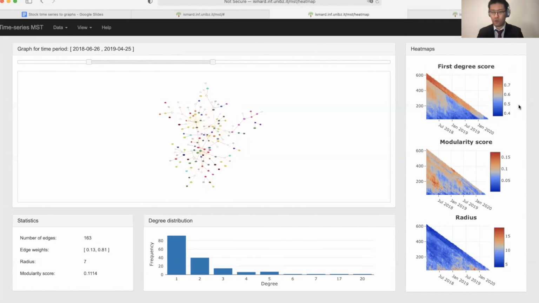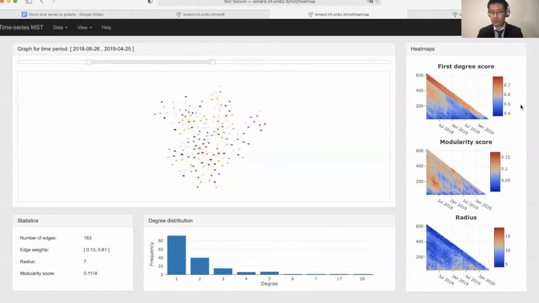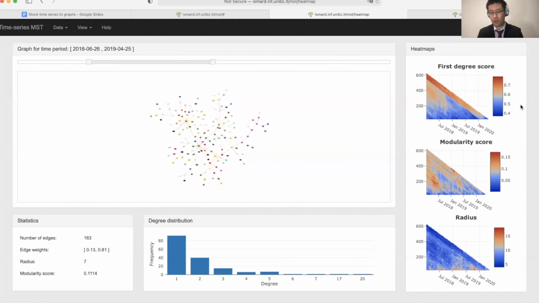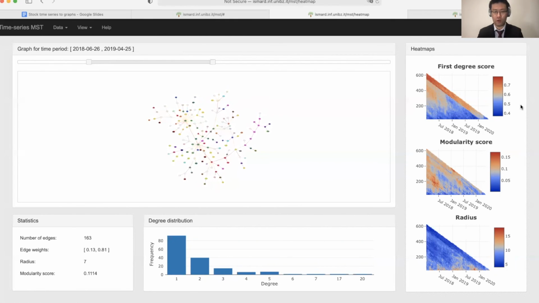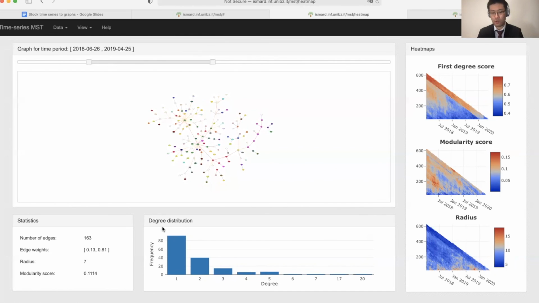With this kind of information, we can understand if a metric is reliable. For example, this one, first degree score, which refers to the first degree distribution, is reliable because when the window enters a market crisis period, the color changes abruptly. This also gives us another piece of information, which is the condition to use this kind of metric. For example, it is suggested to use a higher number of time points. In this way, there's more contrast here.